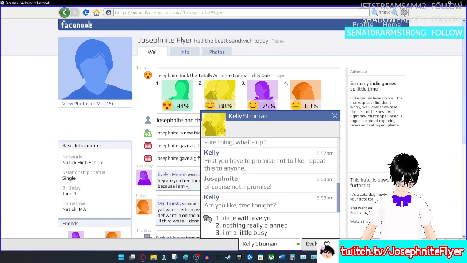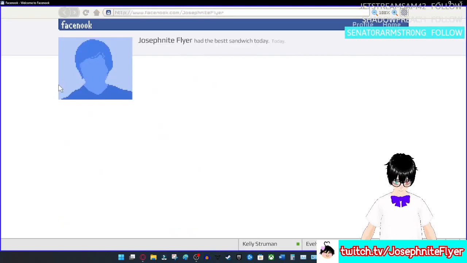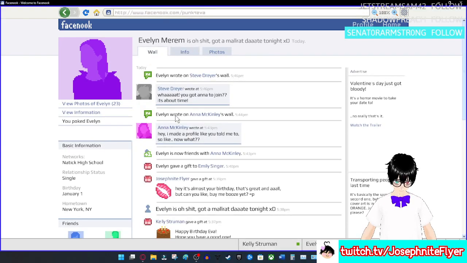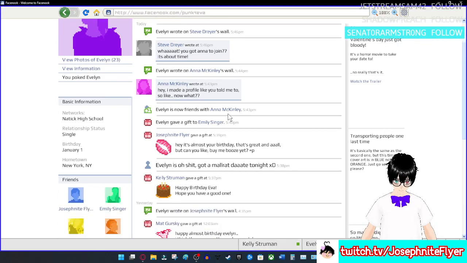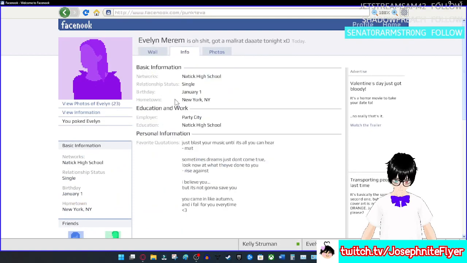Are you free tonight? Should I just say I'm on a date with Evelyn? I don't want this. Wait a minute. Wait. Hold on. Wait, no, Kelly. Hold on. Give me a sec. Evelyn. Where's Evelyn? Evelyn, what info? Wall. Evelyn wrote on the wall. Birthday, cool. Information.